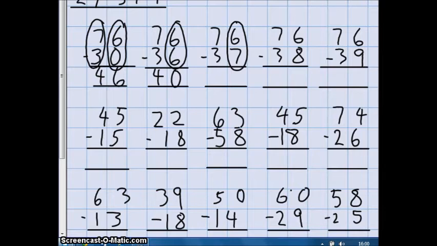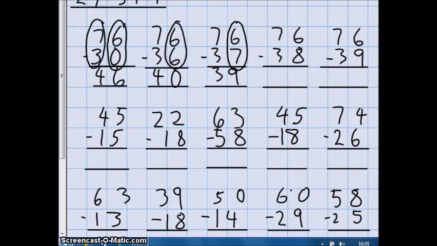In this example, what I talked about with the kids is looking for a pattern. 76 take away 36 is 40. 76 take away 37, I'm taking away one more. So my answer has to be one less. Without doing any working out at all, without writing down all the regrouping or carrying or borrowing that you do with subtraction here, I'll get my answer to be 39, because the last answer was 40. 76 take away 36 is 40, 76 take away 37 is 39.